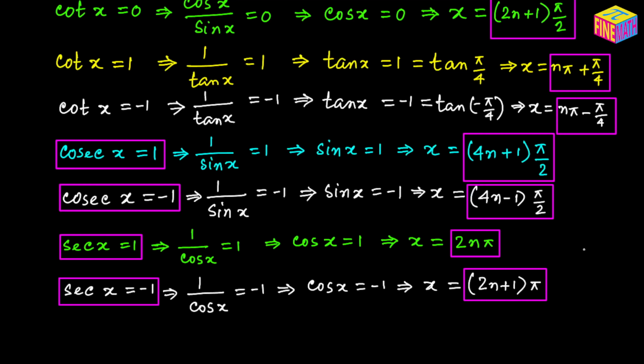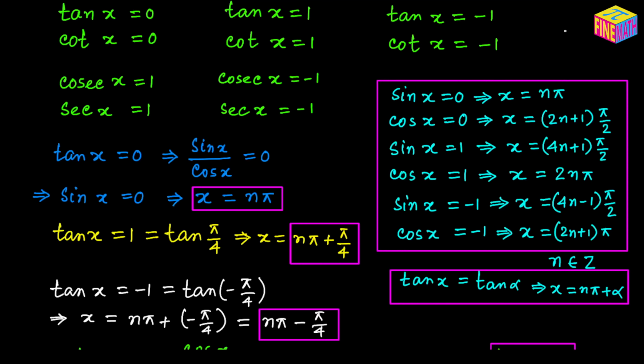I think that covers all of the ones that I noted up above. Let me take a quick look. We had 3 equations involving tangent, and 3 involving cotangent, and then 2 involving cosecant, and 2 involving secant. So we had a total of 10 of them, and I think we have covered all 10 of them here.